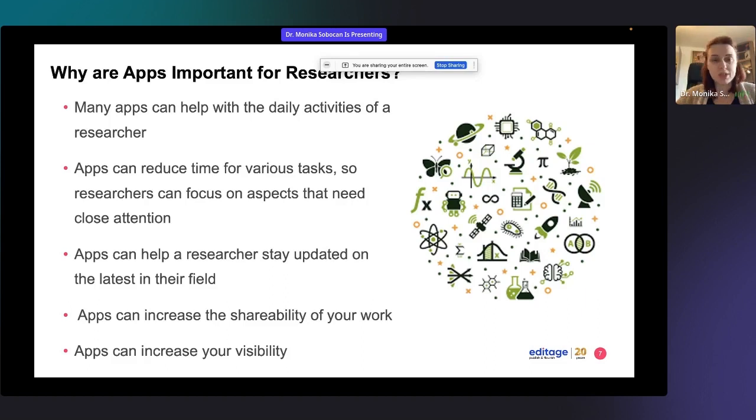Within the individual process, you should think about how apps can reduce time for those tasks so that you can focus on aspects that need more close attention.